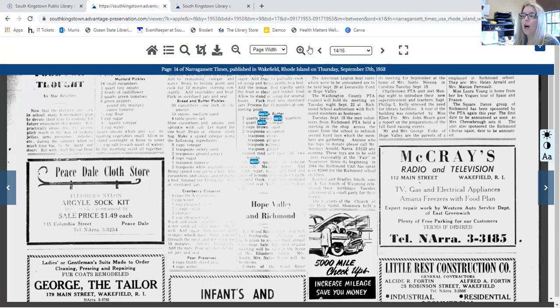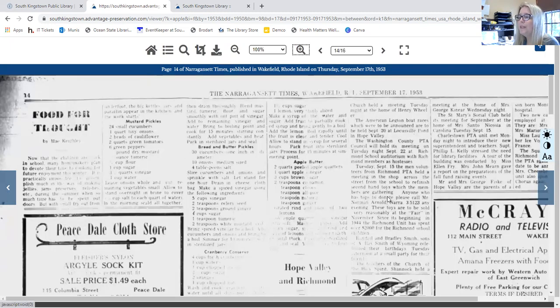So you'll see this top bar at the top of the screen has a bunch of icons on it. The home icon is for home. These 3 little lines are to go back to your search page. The magnifying glass is if you want to try searching a different term on this page. This square with a line through it is for cropping. The download button will download the entire page. And then on either side of the page width, we have a minus magnifying glass and a plus magnifying glass. And we can zoom in to get a better look at our article.